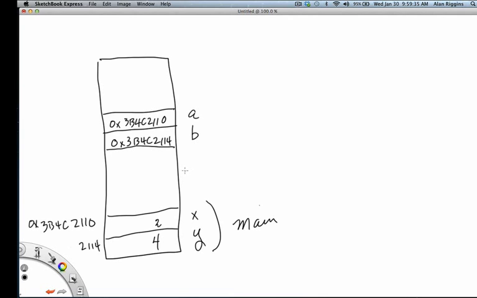So now, when we have the swap, we have temp equals A, A equals B, B equals temp. We actually go to the addresses and change the values there. So the swap, by dereferencing these addresses, that is, it says go to A and read the value you find at that address.